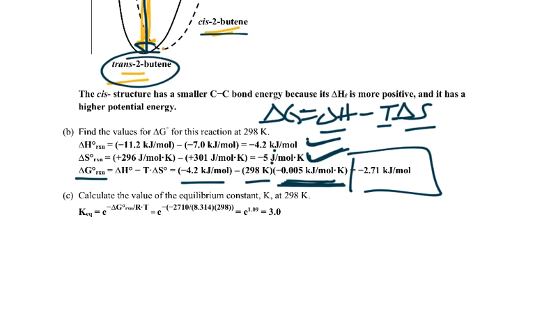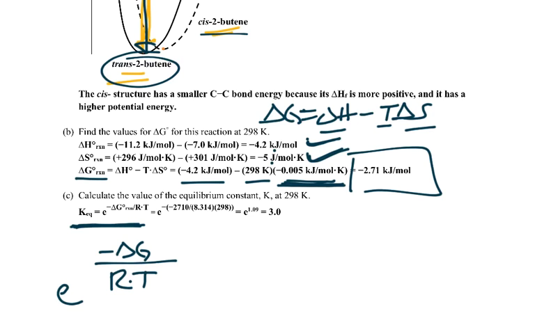And calculate the value of the equilibrium constant. So we have our old equation. And remember, the equation is not given like this. The equation is given where delta G equals blah, blah, blah. So you might want to make sure you can convert it to this or just memorize this for yourself. And so the K equilibrium is e to the negative delta G over RT. So we have to get that, and then we're going to put e to that power.